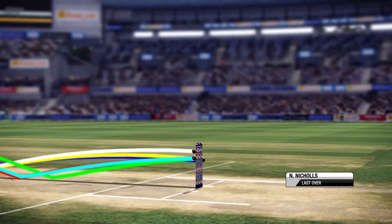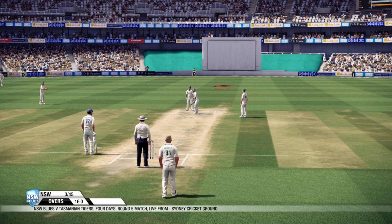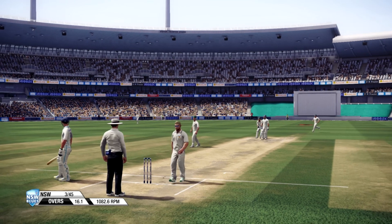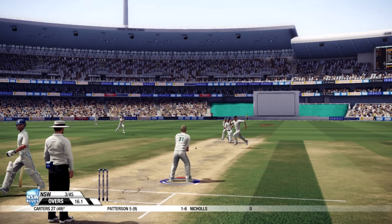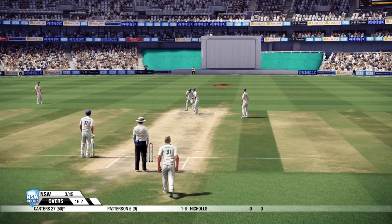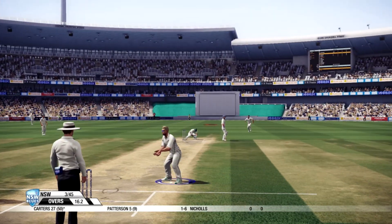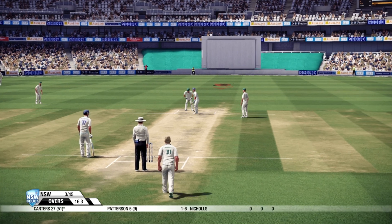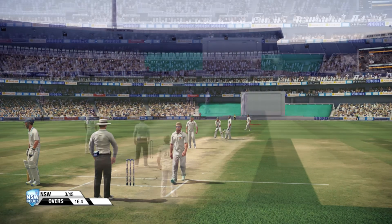The batsmen were just looking to defend, looking to play time, looking to get themselves into the run of this pitch. The 17th over is about to get underway and it's fair to say that if you play yourself in - as the first ball is defended - there is a good chance of spending some time getting some big runs in this match on this pitch today. It's a beautiful sunny day. Ball two is defended again - Carters is really battening down the hatches. Nichols is going to have to play something special to break these defences down. He steps back and hits aerial through to just wide mid off - probably a bit too deep that time. A top ball nonetheless, and again back to the defence - that would have scared Carters a bit.